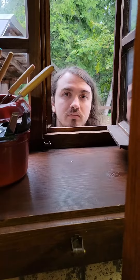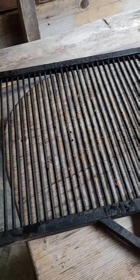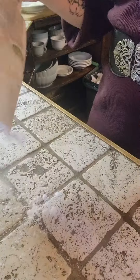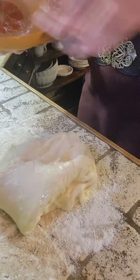Luckily, I had my boyfriend here as a taste tester outside the window — he was outside building a fire. This is a do-as-I-say-not-as-I-do moment, because we wanted to grill it on this really cool outdoor oven, but it is not easy to do pizza that way. Let's go back to before I knew what a tragedy it was going to be to try and grill a pizza outside on an open fire.